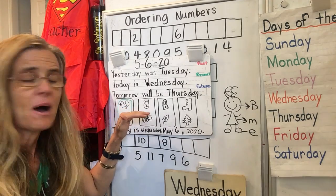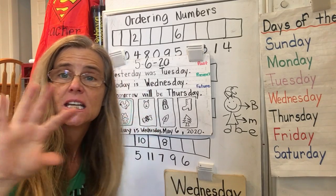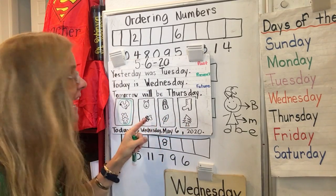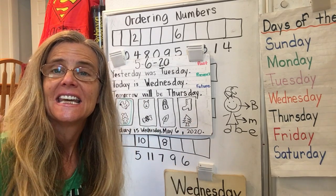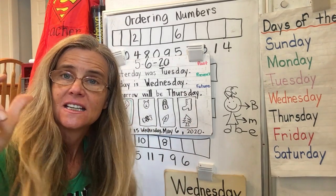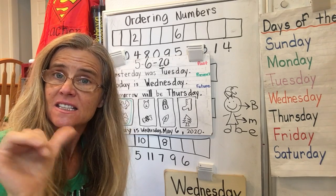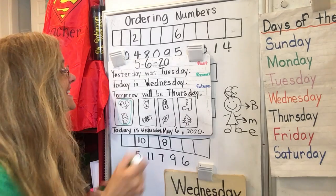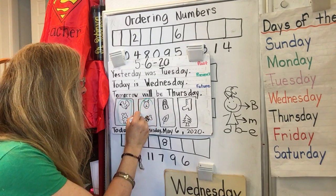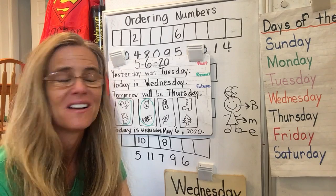Look at the next box. Here we see a picture of a cat and a picture of candy. Cat, candy. Is that the same or is it different? It's the same. And remember, you want to try and write these into your composition book as well.